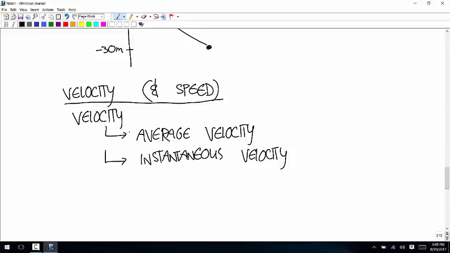Average velocity, I'm going to start by talking about that, but it's really not going to be very useful to us. The only reason I'm going to talk about it is because it's a stepping stone for me to explain what instantaneous velocity is. So almost in every case, when we talk about velocity, we're talking about instantaneous velocity, unless you're specifically asked for average velocity. Later problems will ask for just the velocity of something. It won't say which one of these. It's always talking about instantaneous velocity.